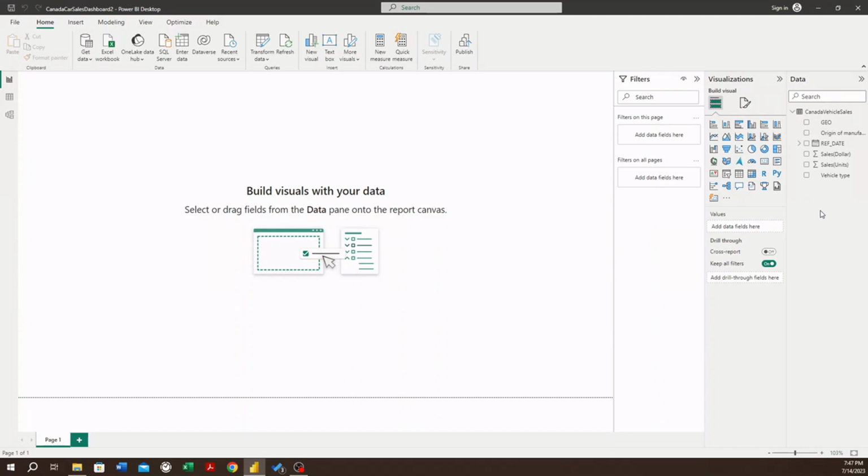So first, we want to know the overall sales. Let's imagine the overall sales in a year, which is one of the metrics we want to look at.